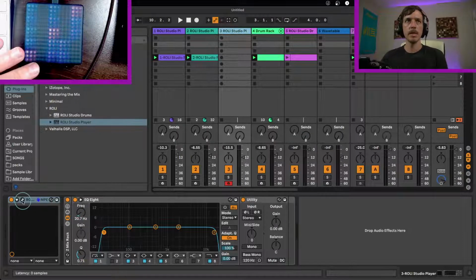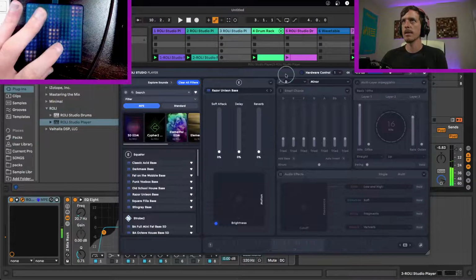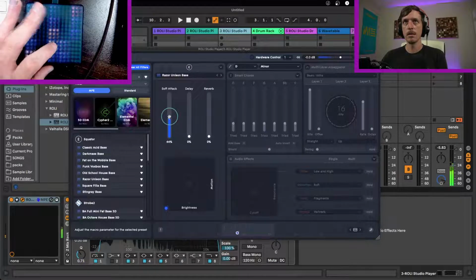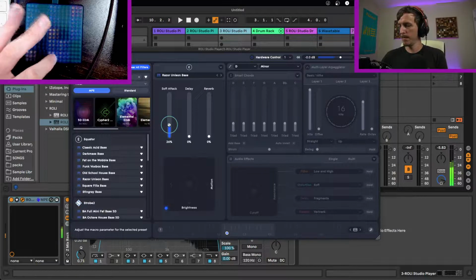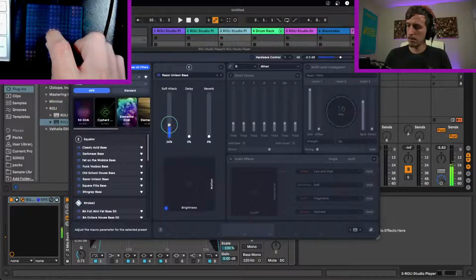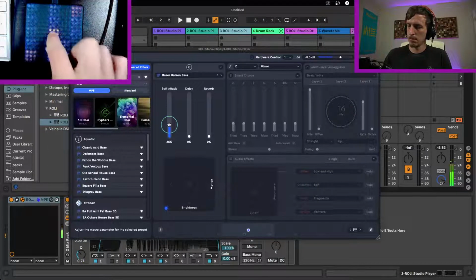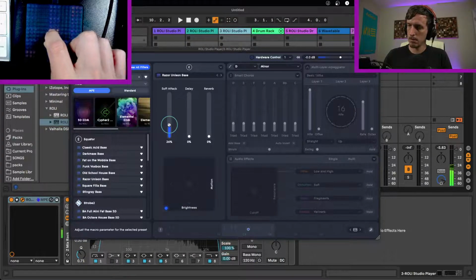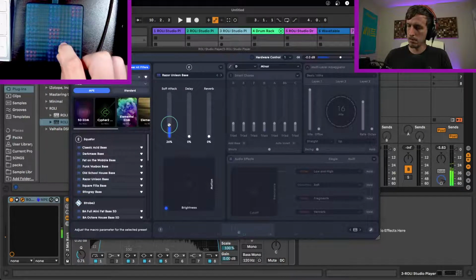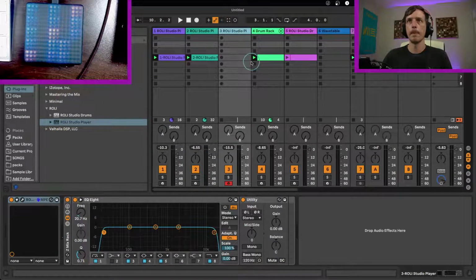That's, I think, probably one of my biggest issues with the software here, is that the way it responds to different sounds is kind of a little, that's kind of cool. All right, let's try it again.